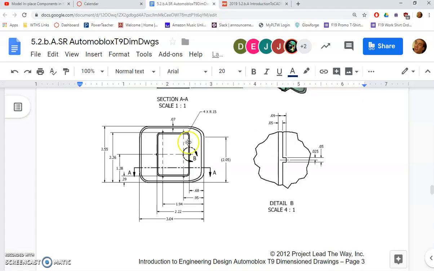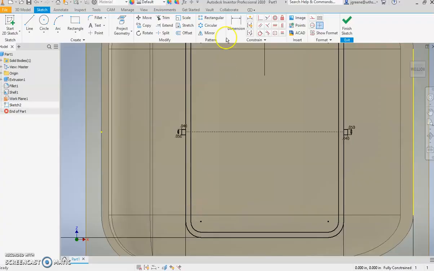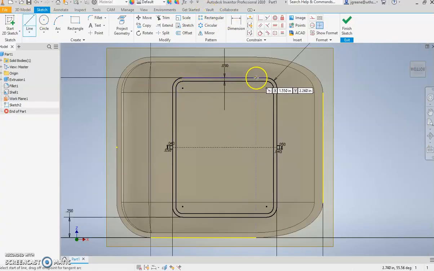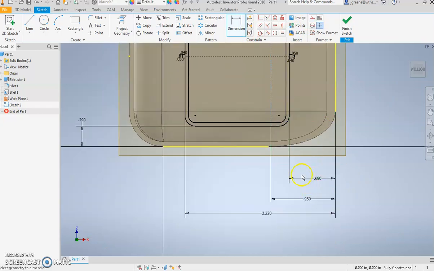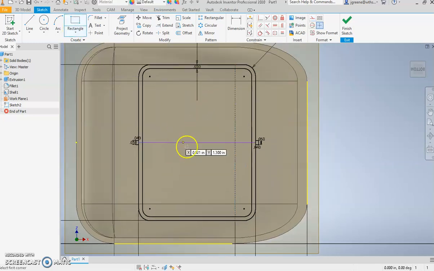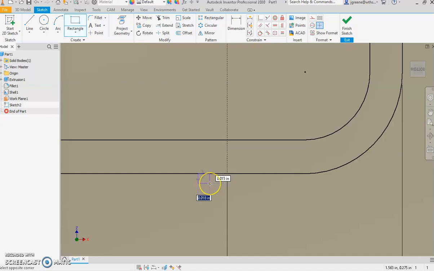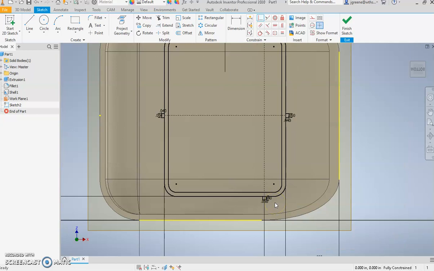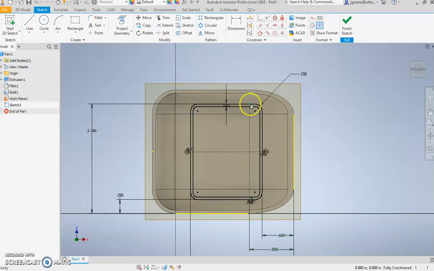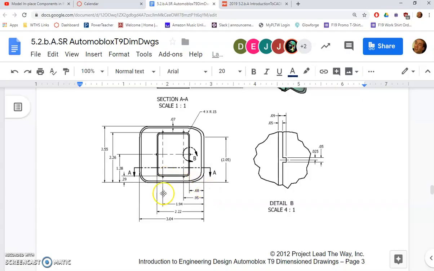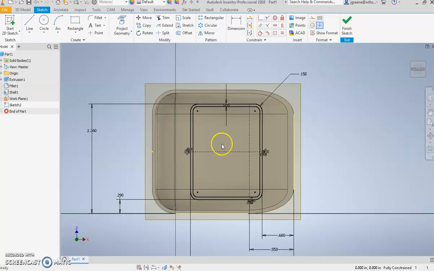And now I got to draw on my other lines. So I have these two, and the first one is 0.95 over. So I'm just going to draw in another line. Make a construction. Dimension it. 0.95. Rectangle. This is 0.05. That's 0.04. Constrain it. So I kind of gave you an idea of how to go through and do each one of these. You have another one to do on this side. You have to draw another line. That line is 1.94 from the front, and you have two more rectangles to draw.